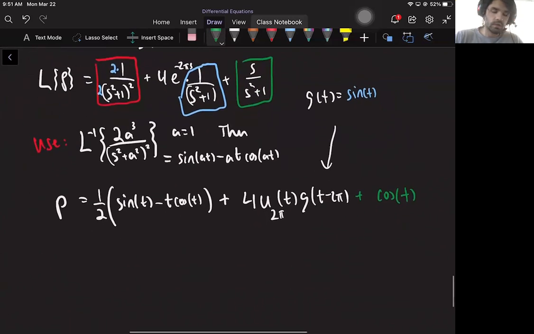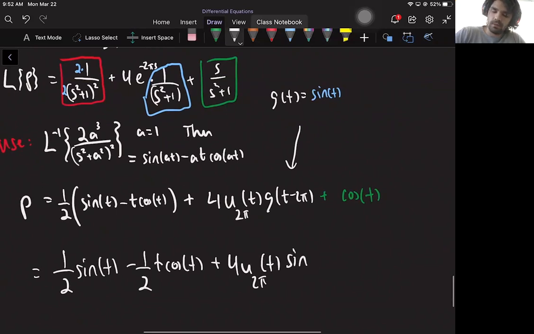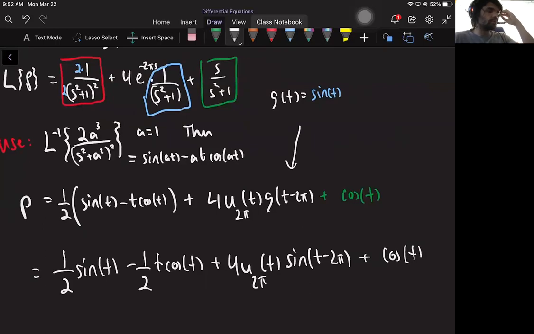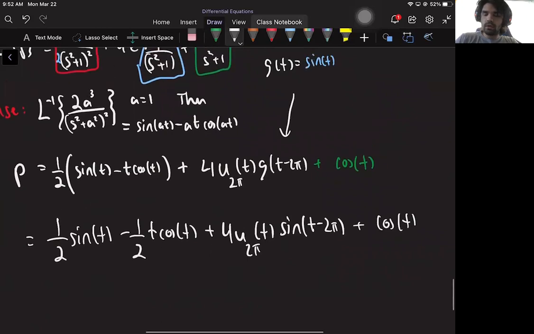Okay, so then just about done. So I guess I'll distribute the 1/2 through. And then I will plug in t minus 2 pi into sine. And that's it. So this is the function. Let's see, don't want to say anything else about this one. You can go graph this one too. I'm sure I didn't graph this one ahead of time, so I don't want to guess randomly.